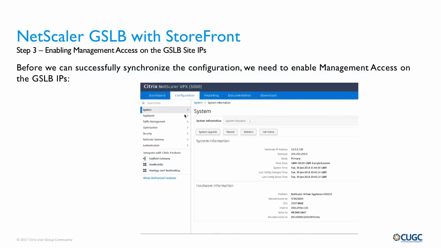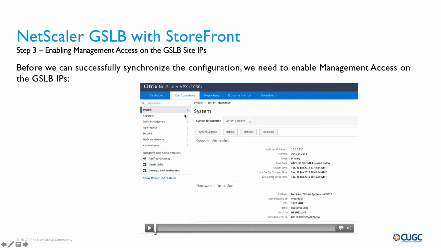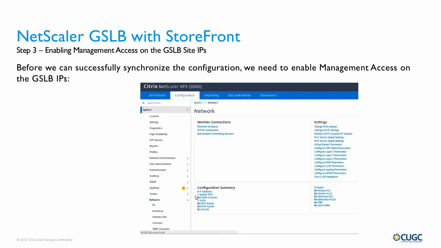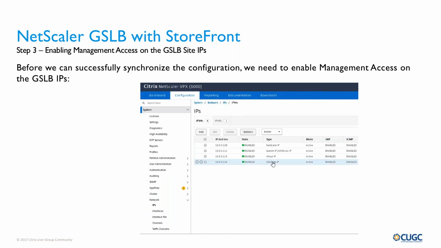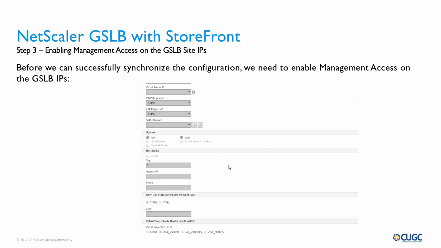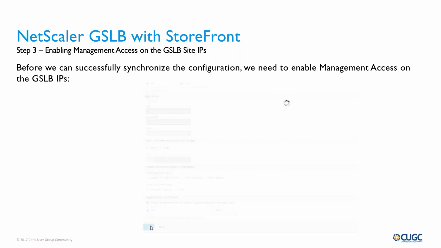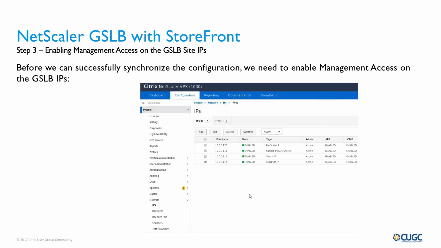So this is an important step we need to do. For that synchronization to work, management access needs to be enabled on the GSLB IPs. And that's quite literally a case, as you'll see, of ticking a box, but worth just noting, I actually forgot to do this once when I was demonstrating this, and spent quite a long time wondering why it wasn't working. So hopefully from my mistakes, I'll save you there. But yeah, you just need to make sure that's done on both HA pairs. Without that, metric exchange just won't function.